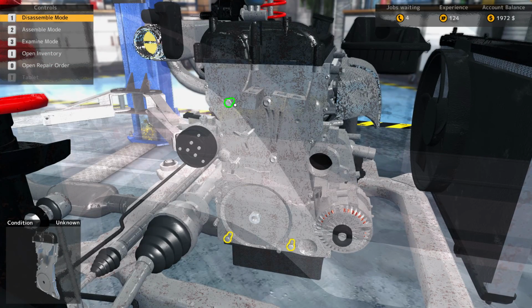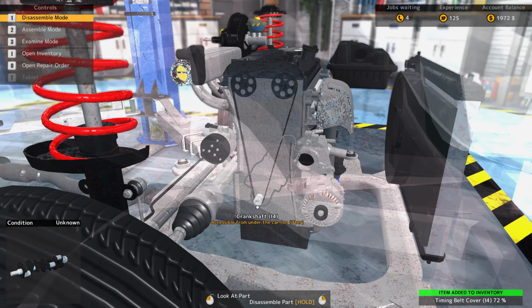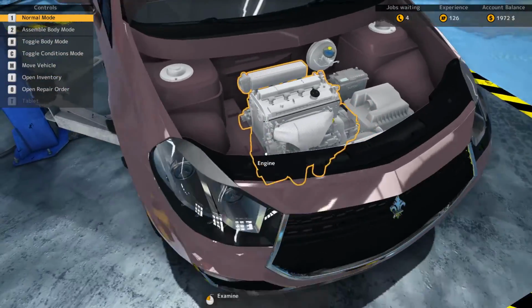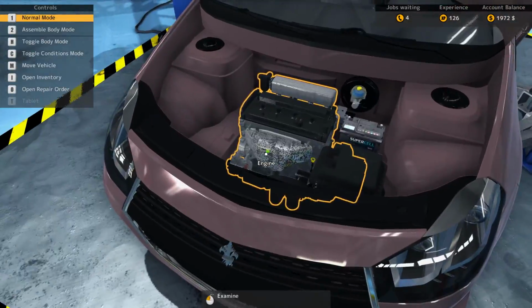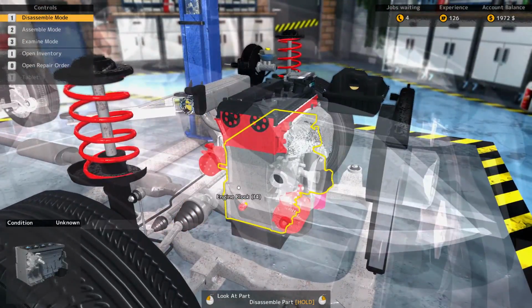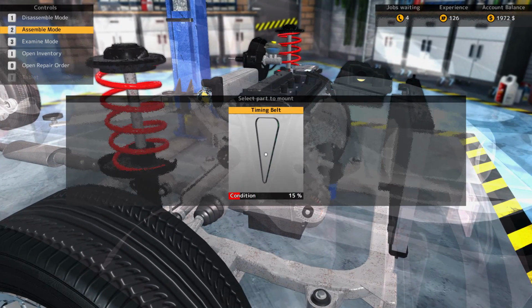That's what I have to take off then. Probably have to take off the top of the engine too. Whole thing's just rusty. Timing belt. Alright, let's look at condition of things. I think that's actually everything. I'm pretty sure that's actually everything I have to do. This is only the second job, so I don't expect things to be that difficult. Let's get the timing belt in.